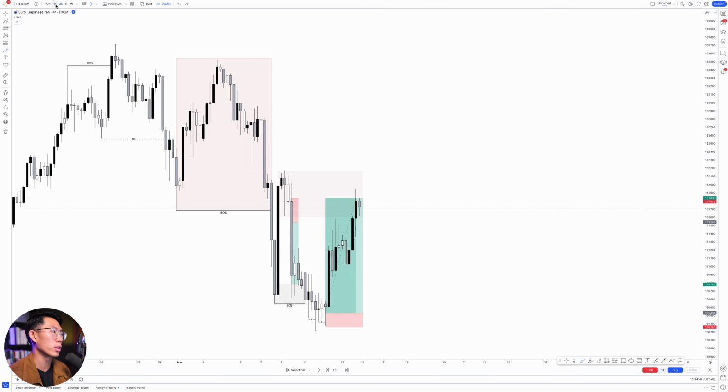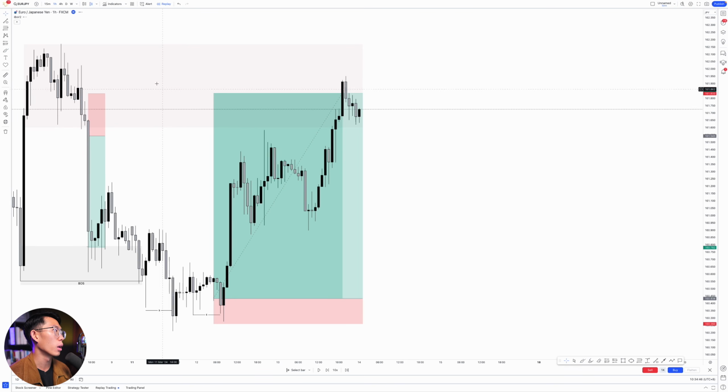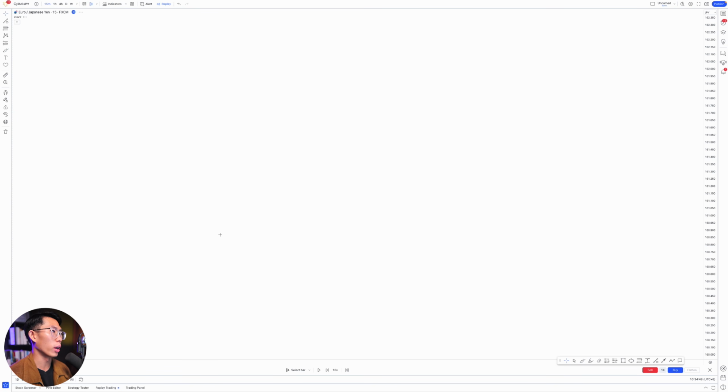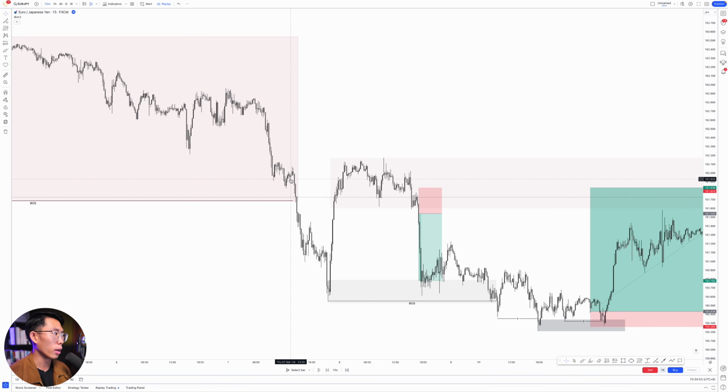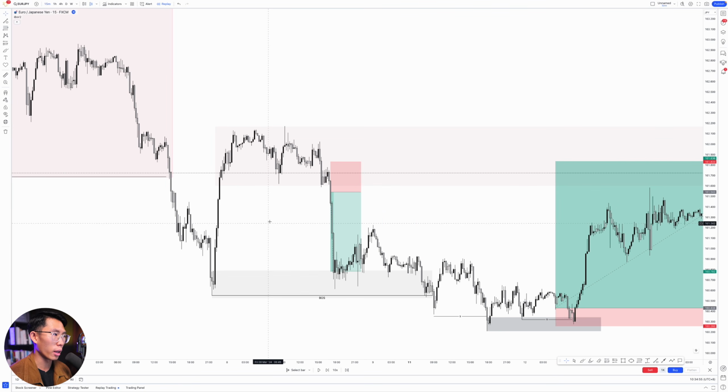And if you look towards the left hand side, there is a supply zone right there. So if you go down to the lower time frame, we will see that supply zone right there. Now we can see it right here on the left hand side. We got a little supply zone that led to this break of structure to the downside, and then later on price pretty much came back up into this previous supply zone and then started continuing.